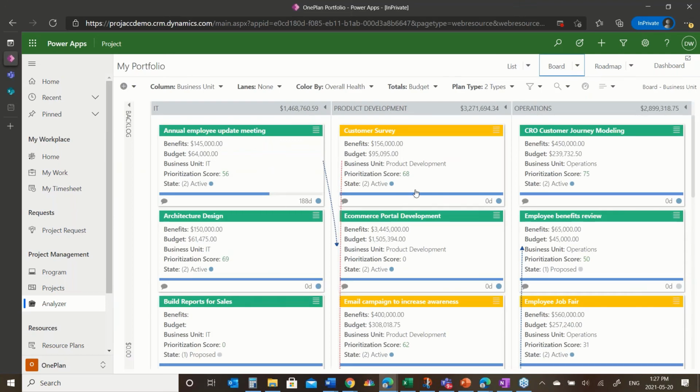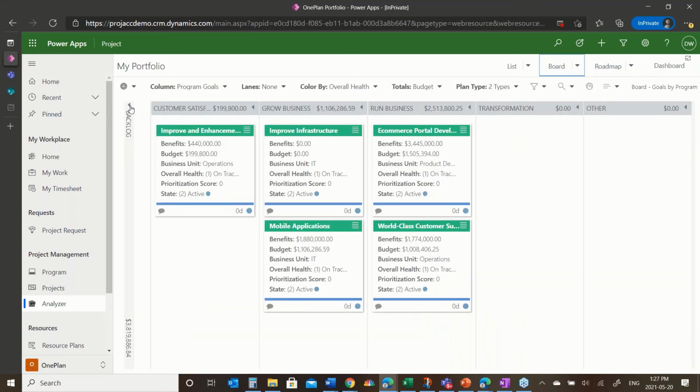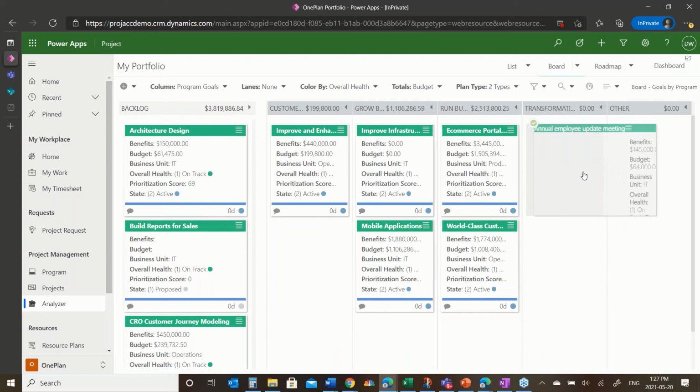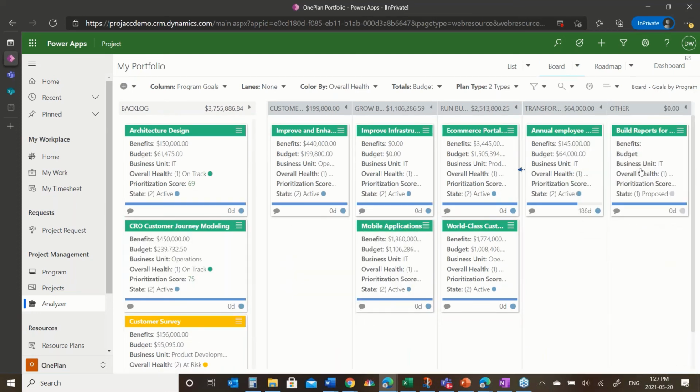Maybe I want to look at this in terms of boards, and Jim showed this in one of his slides as well. So I want to take a different approach. I'm going to do goals by program, and here I've got a backlog of items, and I can start to drop those into where they belong in my programs, and I can do my prioritization using kind of a Kanban type approach or program increments. So a very different model, but supported here as well. Depending on how you want to organize and manage your organization, you can start to look at what works and use this model instead of the more conventional prioritization we just did on the previous screen.